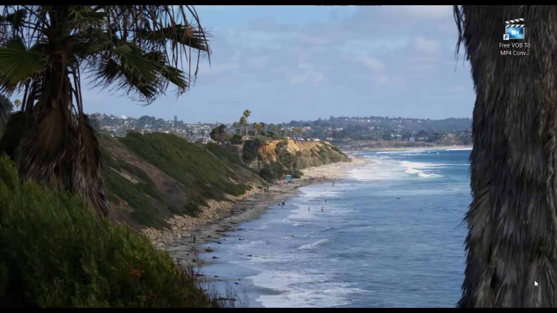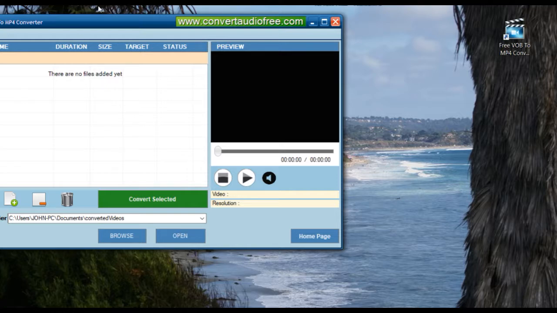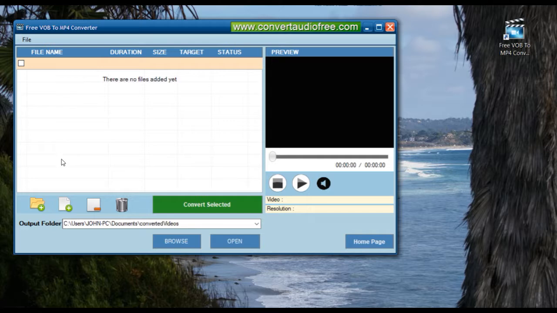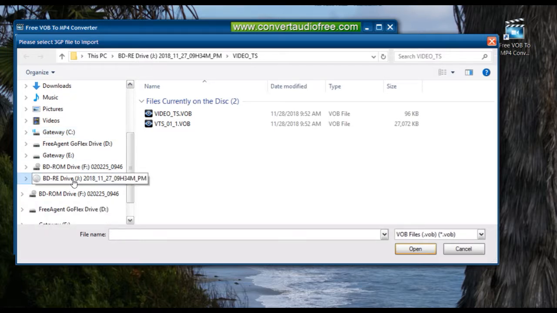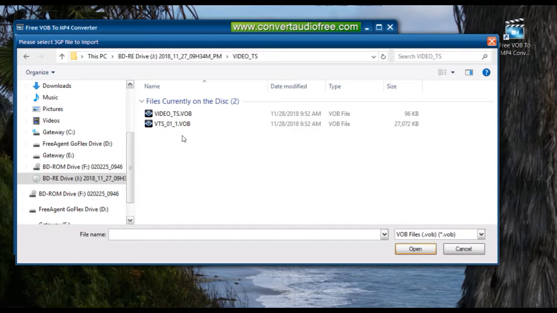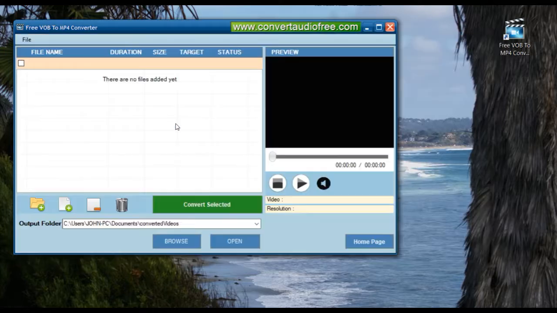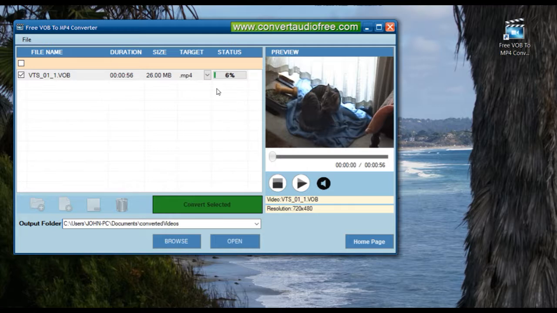I installed that, and the little icon for it is up in the upper right corner. There it is. So I'm opening it, and there it is, a nice, simple, clean interface. Next thing I have to do is find the file that I want to convert. In this case, it's on my DVD drive, which is BDRE drive, whatever that is. I can't read it from here. And the folder will be Video TS. And there's VOB files there. I always choose the big ones because the little ones don't mean anything. So there's only one clip on here, and it is 56 seconds long, takes up only 26 megabytes, so it's a very short clip. Shouldn't take too long. You select it by putting a check in the box there and click on convert, and there it goes.